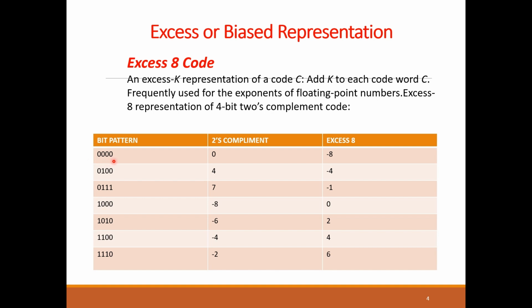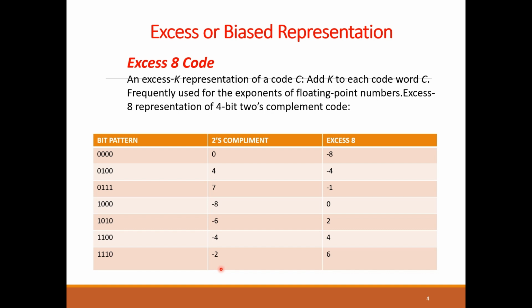There you have seen that if the bit pattern is 0000, in the 2's complement number system it is 0, and 0100 is equivalent to 4. When a number starts with a leading 1, these numbers are all negative, like 1000 is minus 8, and 1110 is minus 2. All four ones, 1111, will be minus 1. So that was the 2's complement representation.